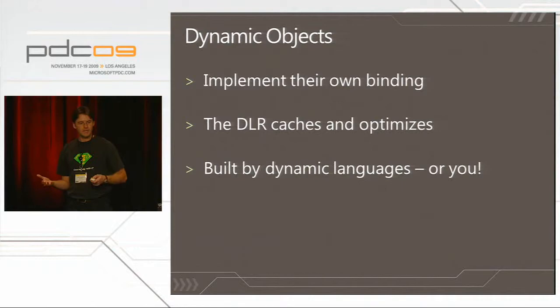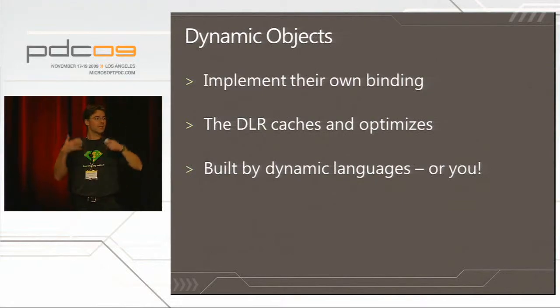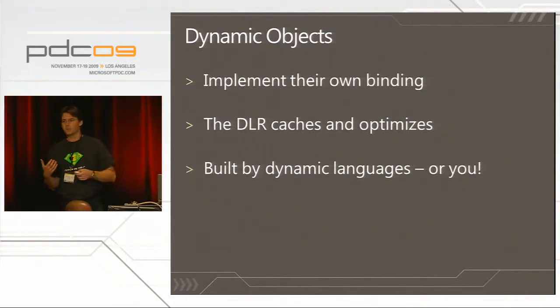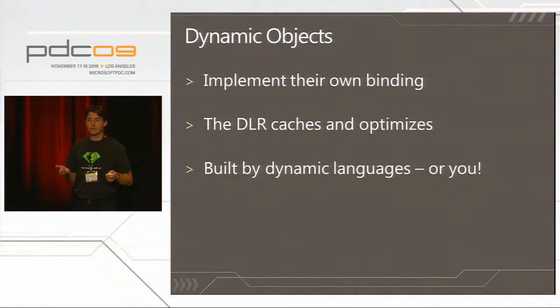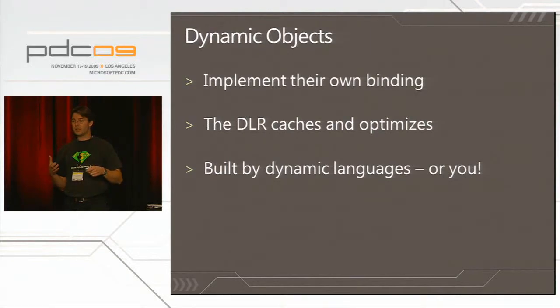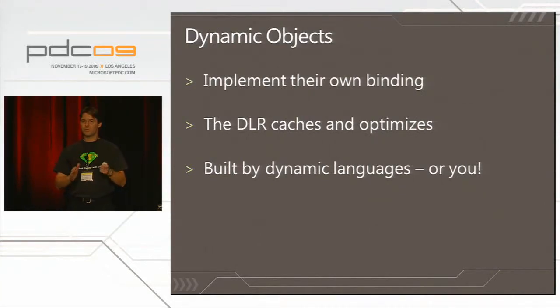And the dynamic language runtime is a public API. Everybody can plug into it. Everybody can target it, not just with languages from compilers, but you can build your own dynamic objects on top of this API. You can do it in a relatively simple fashion, which I'm going to do in just a few minutes. Luca already did it a bit in his session as well. Or you can do it in a very advanced fashion where you interact with the caching system and have a really expressive way of deciding when things can get cached and when you have to do a new dynamic lookup. So if you're really into it, you can get a whole lot of performance out of the DLR, and you can also use it for simple stuff and still get a decent experience.